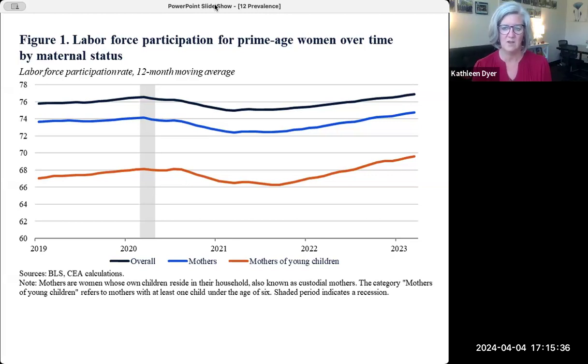And you can see it went... I was going to say it went down a bit probably with the pandemic, but it's coming back up. And at this point, it's even higher than it was prior to the pandemic. So about 70% of mothers of young children are employed. Mothers of older children are a bit more likely to be employed, about 75%. And women in general, about 77% are likely to be employed. All that's very intuitive, and you can tell exactly what's happening by looking at the graph, which uses percentages.